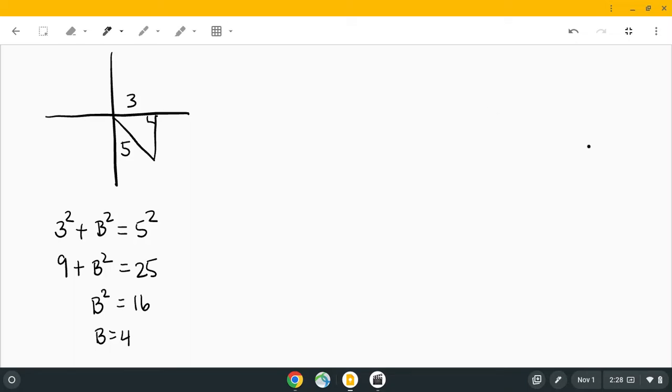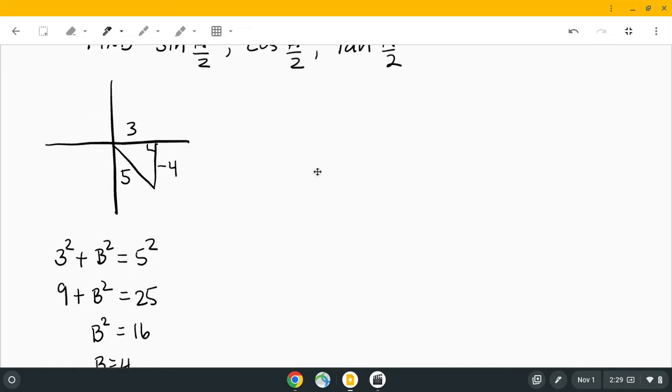But again, we're in this quadrant here. Whenever you're doing these quadrants and solving for part of the right triangle, always pay attention to whether it's going to be a negative or a positive result. This distance is a y distance. Y is positive up here, y is negative down here. So this is actually going to be -4, not +4.